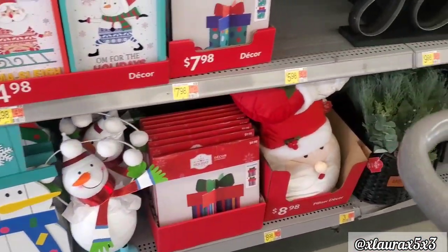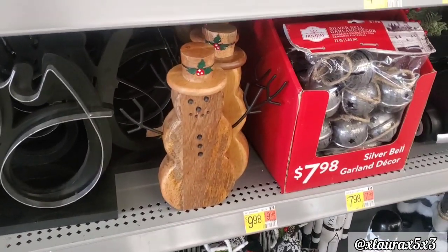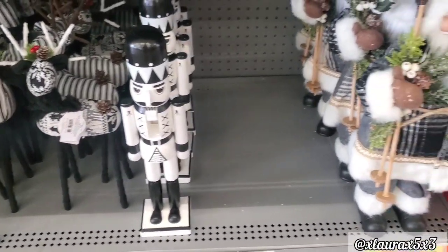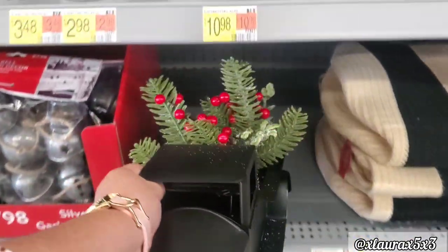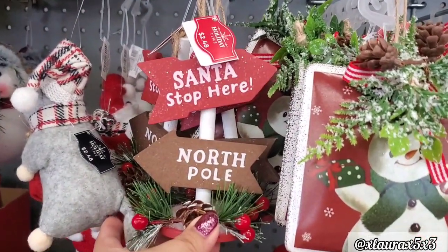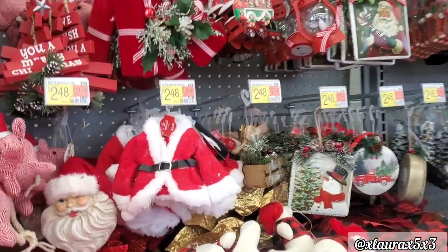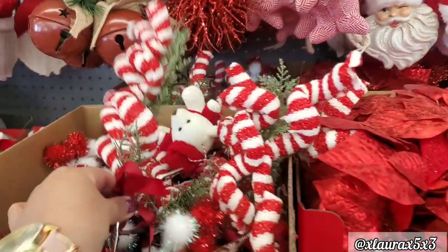Now we're moving on to the black and white decor. This basket with the greenery says Merry and has the faux leather, $24.98. This wood snowman is $9.98. They also have that warm wishes sign for $4.98. For almost $16 they had that Santa with the different colors. This nutcracker looks like he's mad! The cute Santa is priced almost $20. They did add the black metal truck for $24. $7.98 for the silver bells. They also added Santa's coat — again these are $24.